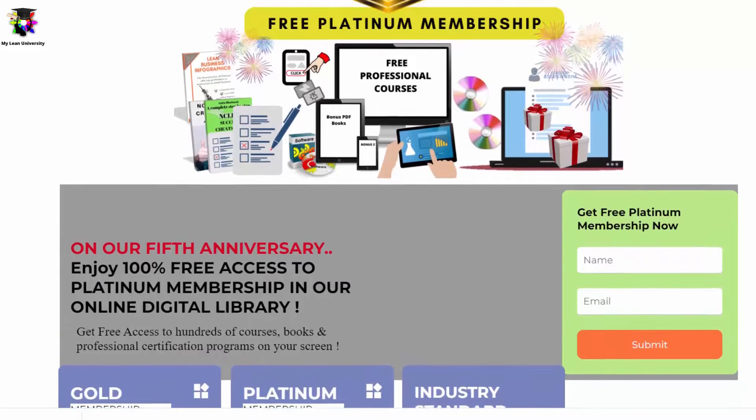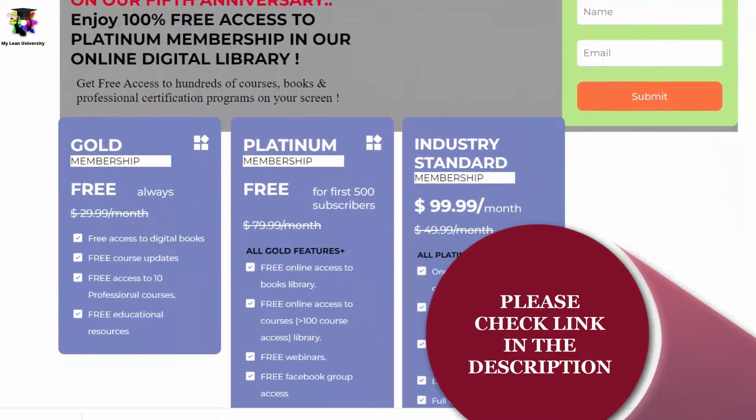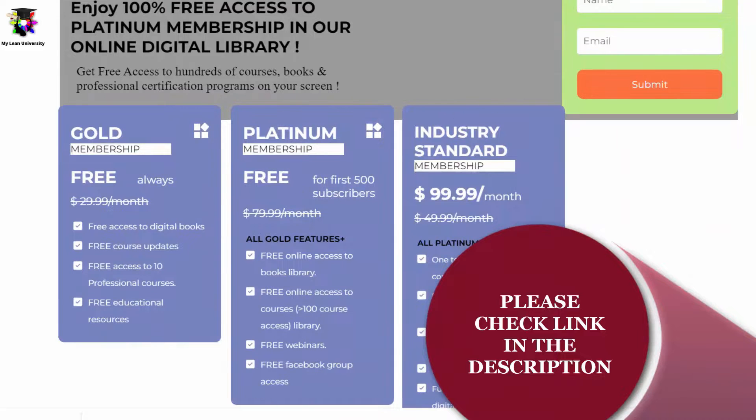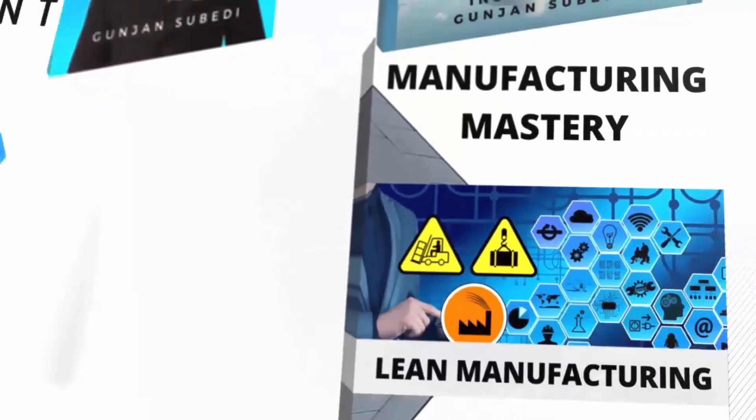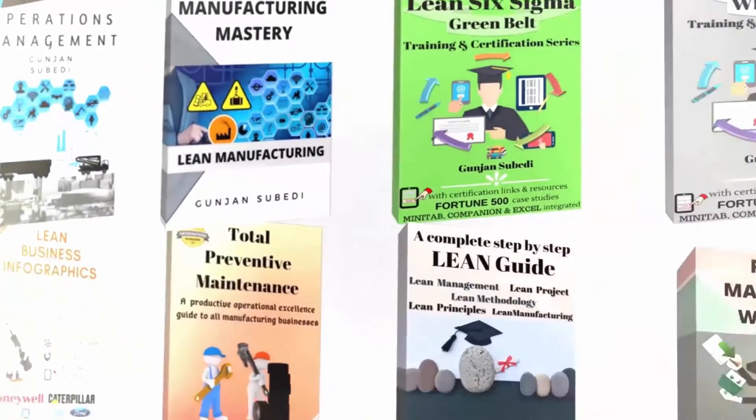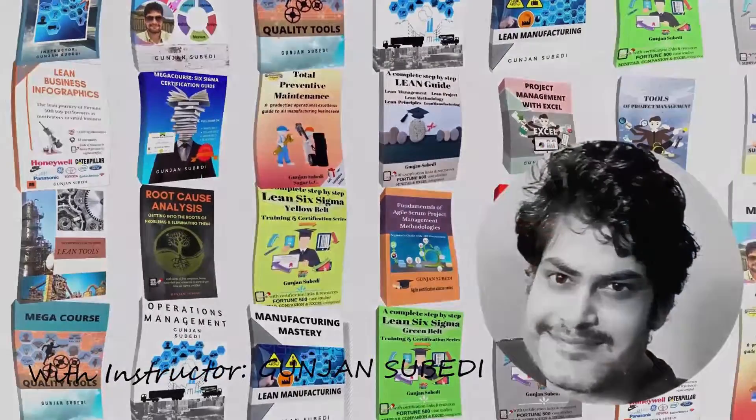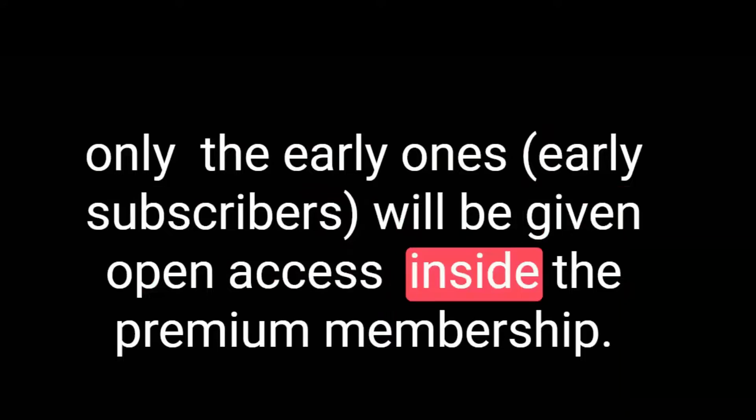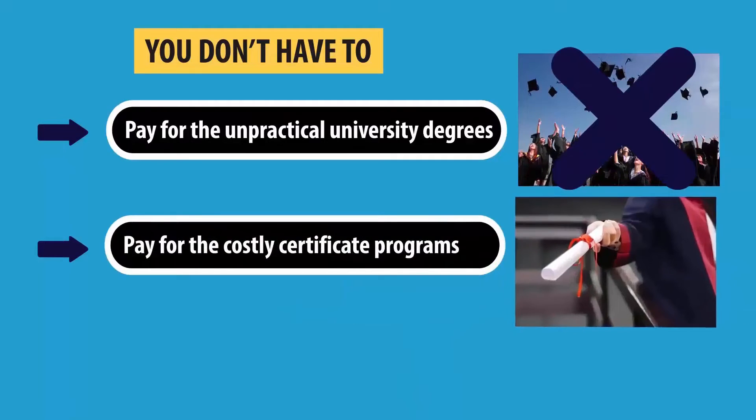Before ending this lecture, let me remind you to join My Lean University's premium membership and enjoy total free access for limited time inside My Lean University's online library and get tons of free courses, free books, and lecture topics on Project Management, Lean and Six Sigma, Operations and Supply Chain, Productive and Preventive Maintenance, Quality Maintenance, Data Science, Industry and Sales Management, Agile and Scrum, Kaizen or Continuous Improvement and much more totally free, no strings attached. As we have limited seats, only the early subscribers will be given open access inside the premium membership, and remember it's totally free. Please subscribe and share the video if you share the common belief that professional education should be accessible to all.